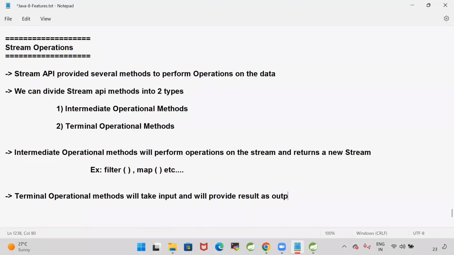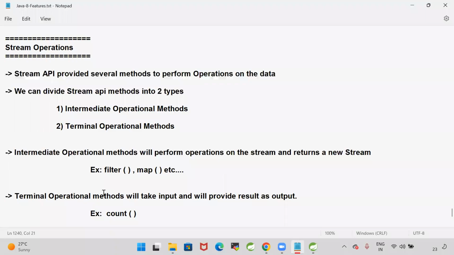What is the difference between intermediate operations and terminal operations? For example, the count method will just take the data, count how many elements are available, and give the result. Terminal operational methods will take input and provide the result as output. Intermediate operational methods will perform operations on the stream and return a new stream.